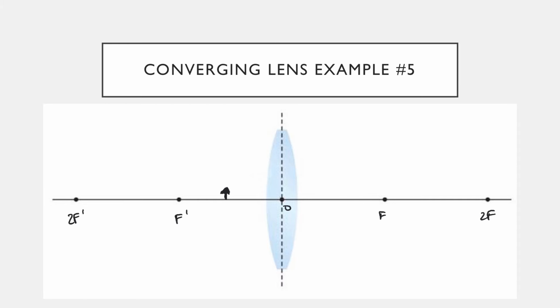The last example we have is when we have an object located between F prime and O. So somewhere getting closer to the lens, and obviously staying on the left-hand side. So let's follow all our rules as we normally would. We're going to draw a parallel line, and then we're going to draw one through F. We're now going to draw a line that goes through F prime, but we can't because F prime is behind the object. So we can't draw that one. We're going to draw a line that goes through O and passes right through.